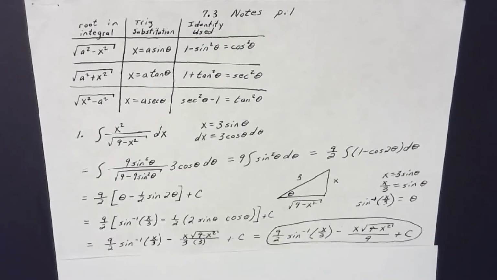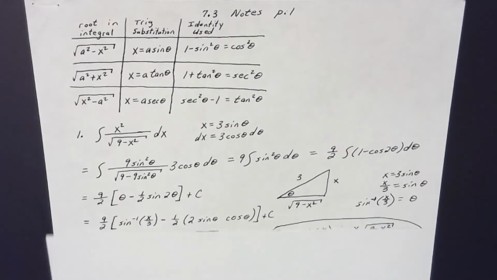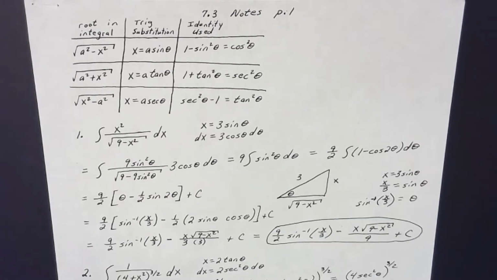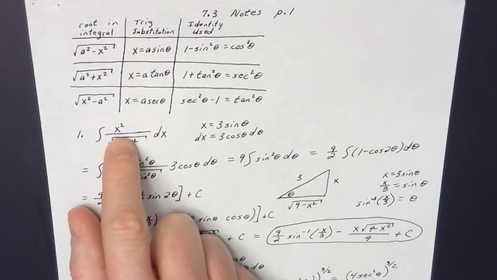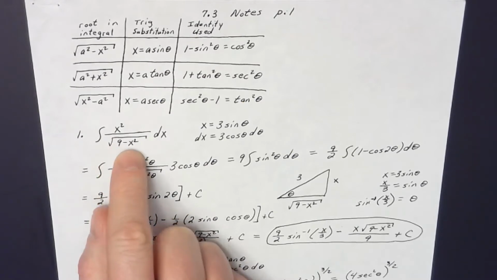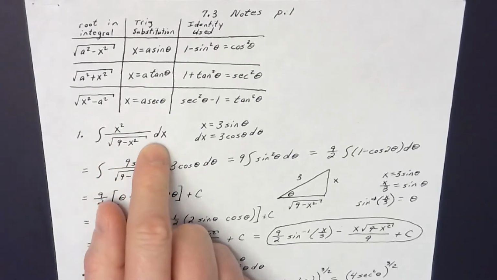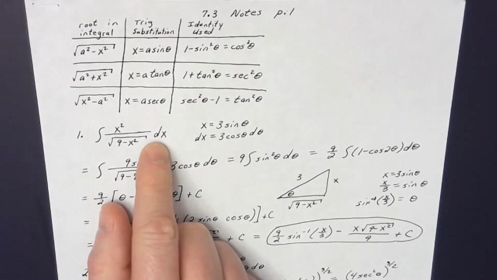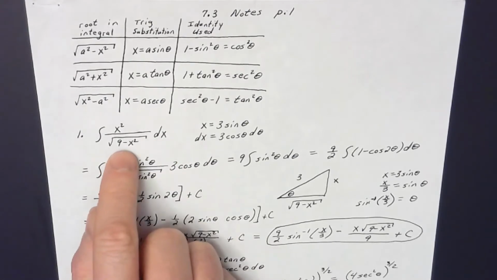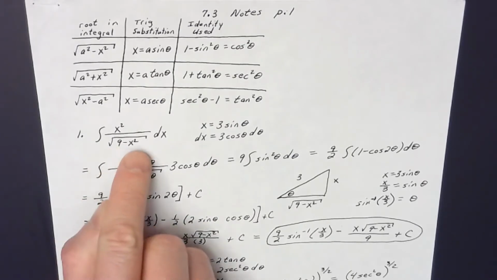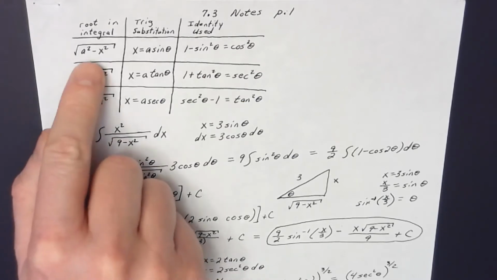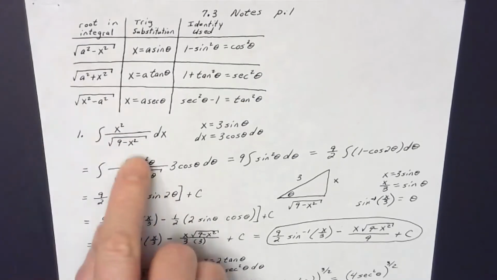So I've gone ahead and worked out a few problems that I think will help us get this concept here. So the first one here that I want to look at with you, the problem here is 1 is the integral of x squared over the square root of 9 minus x squared, and we're trying to integrate that with respect to x. Absolutely the first thing I do in this problem is I look at that denominator that has the square root and I notice, hey, that's a squared minus x squared. That puts me into the first format here.